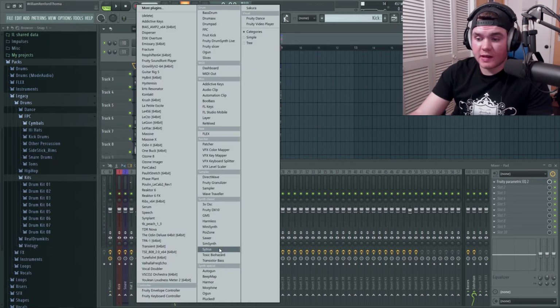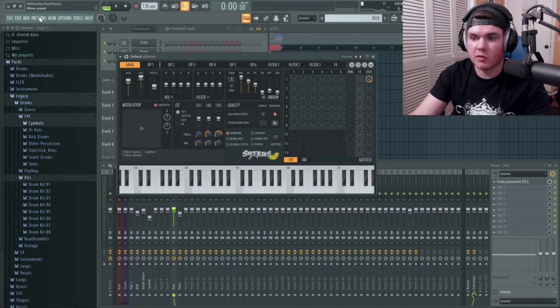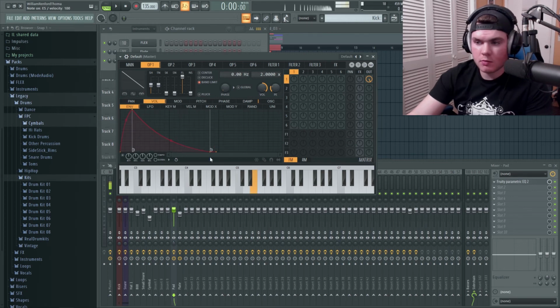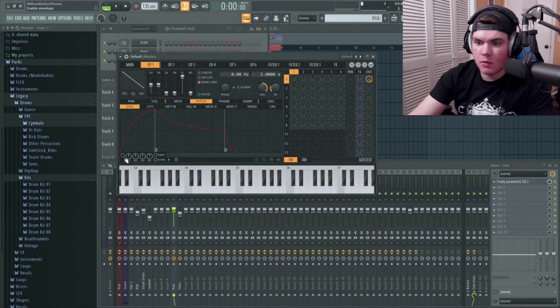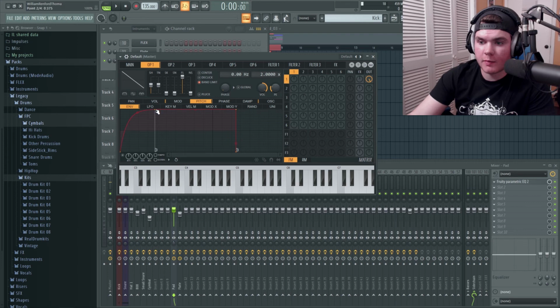Now normally I would do this last bit in Serum, but I don't have Serum, I don't even have Harmor, so I'm going back to Sytrus because it's a really good plugin. I'm just going to go default. I'm just going to take the saw. So I'm going to make this shape. But I need to access the pitch here. Yeah, I don't want that quite happening, but I do want it to go up like this. This doesn't sound like the cleanest saw wave in the world, but I don't think it matters too much.